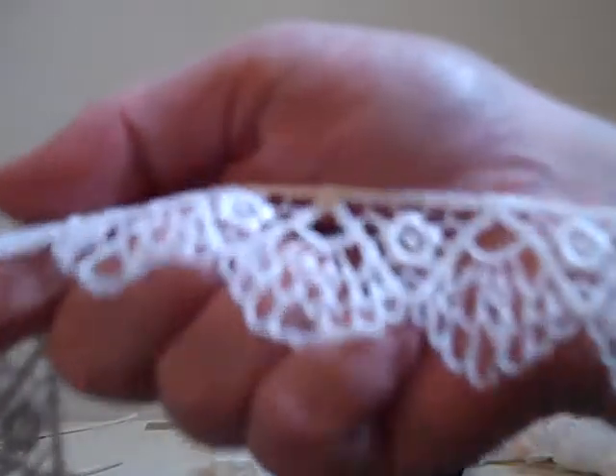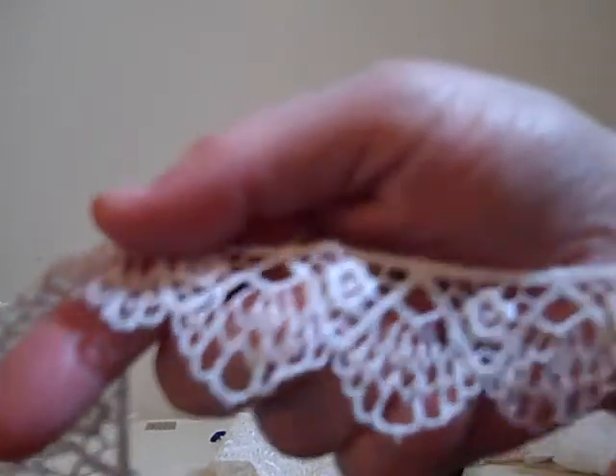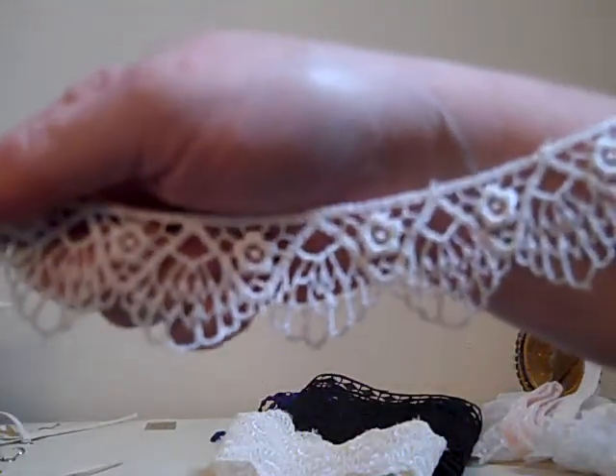Then she had this very beautiful, delicate, dainty lace that almost looks crocheted — maybe it is machine-made crocheted, but anyway it's gorgeous. I saw so much potential for this piece. You can make some flowers, cut little pieces out and make them look like leaves sticking out. Just so much potential. She does have some beautiful Venise lace items in her store. I fell in love with this piece.